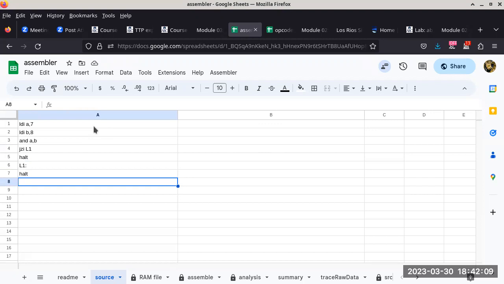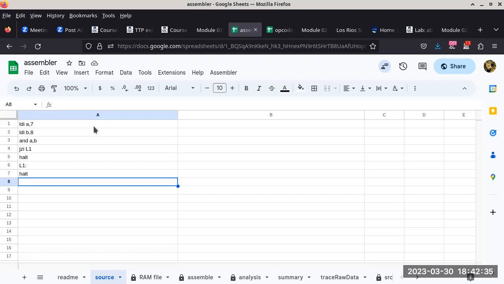In other words, there are two ways for this program to terminate, to end. First of all, can you figure out which halt instruction is actually going to end this program? Is it the one on row 5 or is it the one on row 7? You have a 50% chance of getting it correct. But guessing should not be how you do this, okay?